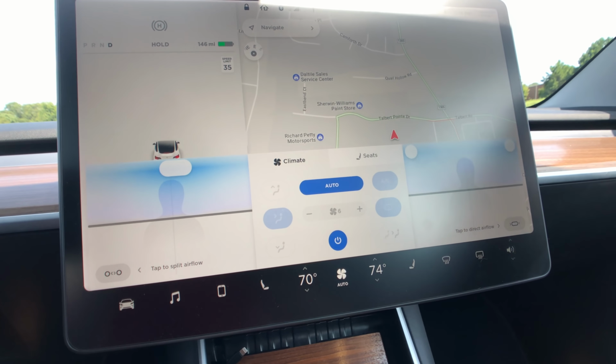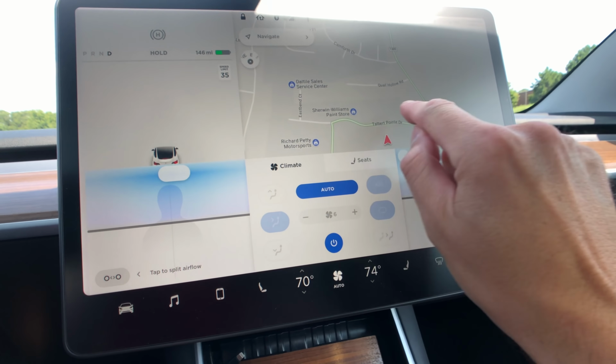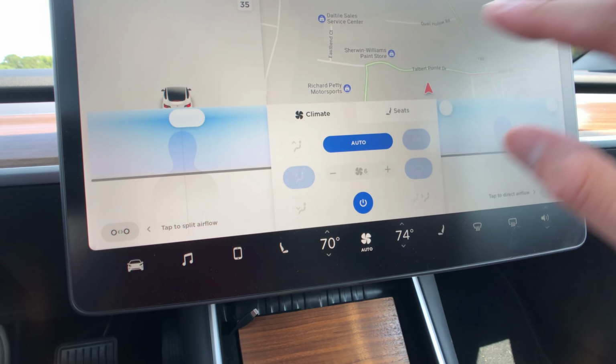There's no way to shut off that side, because there's two air vents coming up from the middle and then they branch out. So there's no baffle in there to turn off one side or the other. So it is just completely on or off, the whole system. Maybe in a software update they're gonna allow that, but after taking the dash off, I don't see a way to actually do that. But what if they did? I don't know how they would do that.